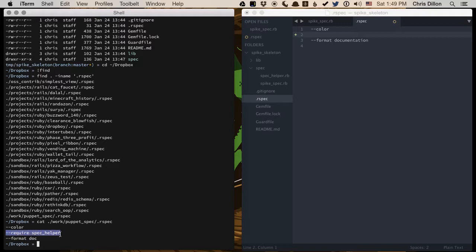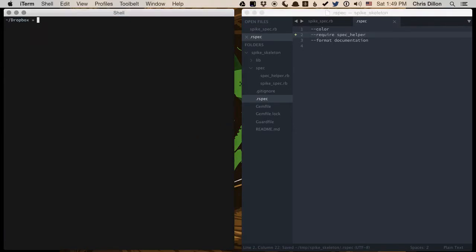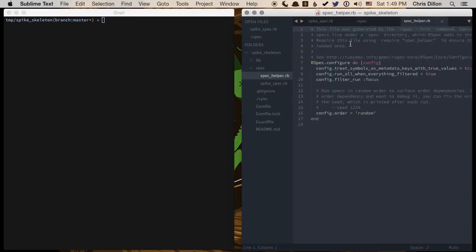Yeah, require spec helper. That's what I'm missing. That's my fault, my repo is a little bit out of date, so I need to fix that. The dot file by itself, when you fire up RSpec, won't look for this spec helper, which is normally where you put RSpec options and stuff. Basically the spec helper is the thing that always runs right before your test suite runs. So you can put all kinds of stuff here.